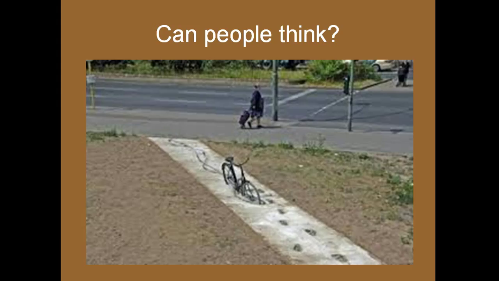The pavement has wet cement, and the bicycle rider rode his bicycle onto this wet pavement. And then he continued walking on the wet cement rather than walking on the side, because in his thinking, that's what pavements are used for. The pavement is for you to ride your bicycle and for you to walk. Even if it's wet, he still walks on it. This is what we call one-track mentality. One-track thinking is a big cause of failure in thinking.